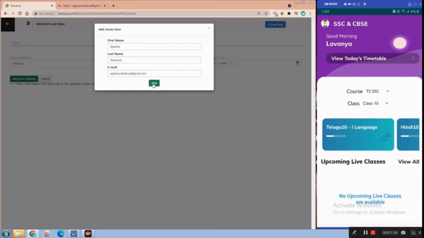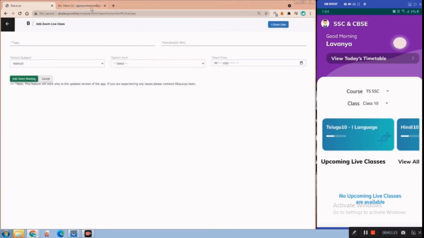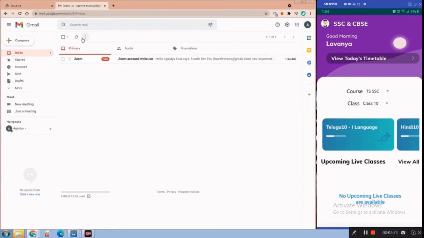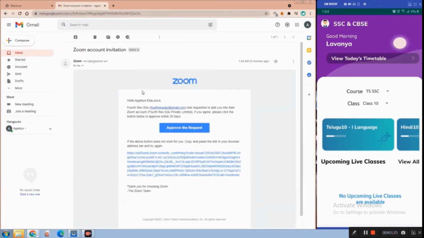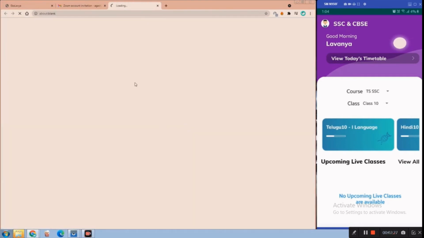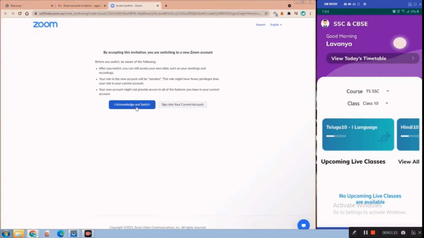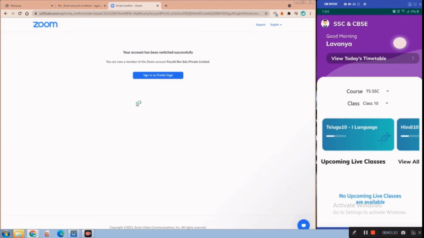Click on add. Whatever email ID you have provided, a mail would be sent to that email ID from the Zoom account invitation. You need to approve the request, acknowledge it and switch to it.